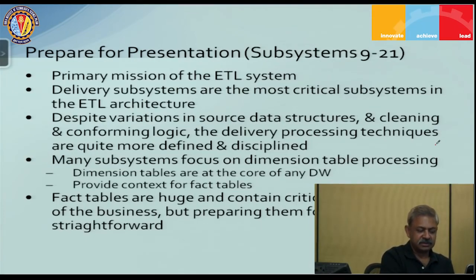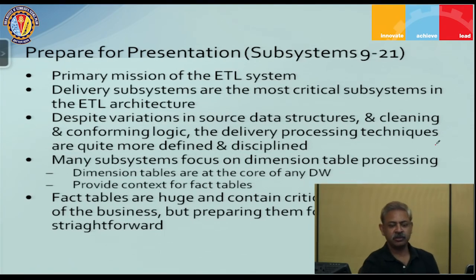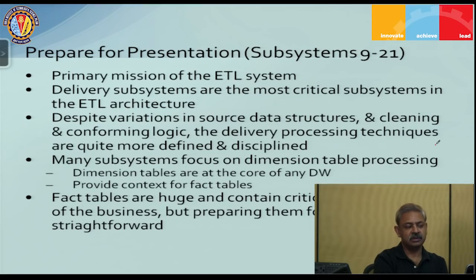And many subsystems focus on dimension table processing, mainly because dimension tables are at the core of any data warehouse. When I started talking about designing a data warehouse, I mentioned that your data warehouse is only as good as its dimension tables, because the kind of analysis you can perform on a data warehouse is governed by the attributes in the dimension tables, and these attributes provide context for fact tables.